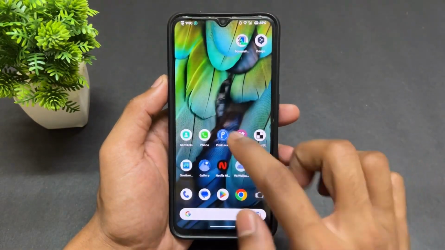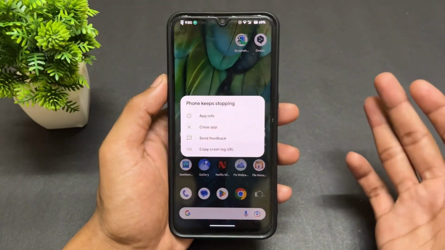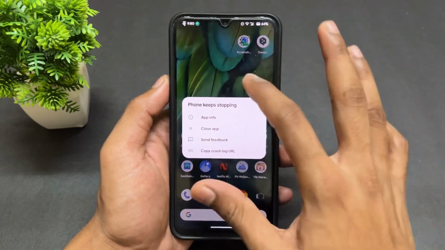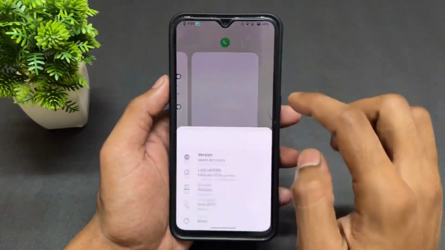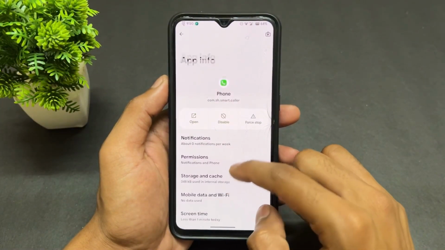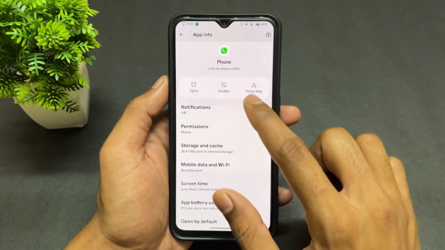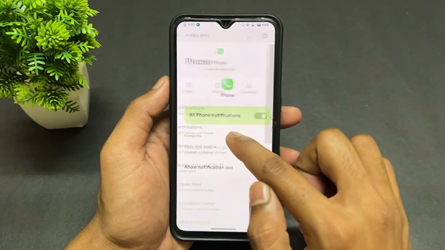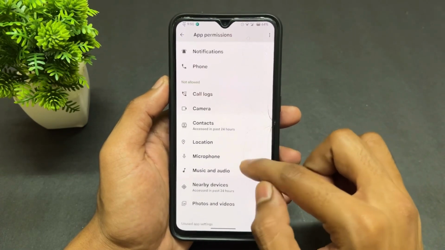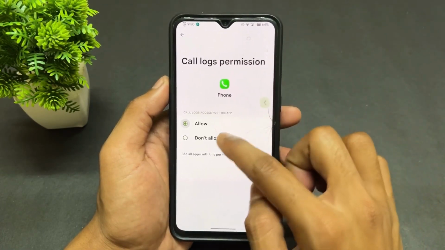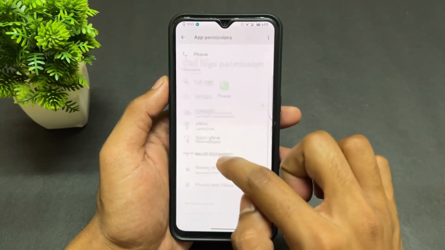After opening this dialer, it is going to crash, as we can see. So how to fix it? Simple, just go to app info and give all the permissions to this APK. You need to give all permissions and notification permission to this dialer. So I'm going to give all the permissions to this dialer.